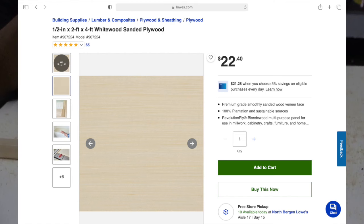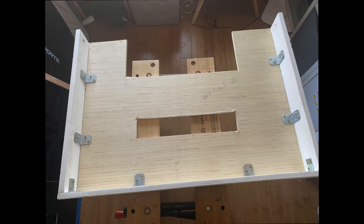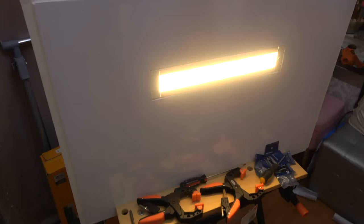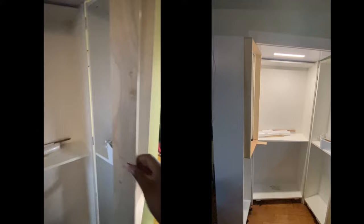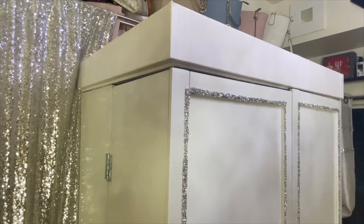Once the table was dry, we attached it to the frame using two locks, drawer slides, and hinges so the table can be locked in the up position, down position, and moved to multiple positions when in use. Next was building the crown. For the base, we used two-feet by four-feet white wood sanded plywood, half an inch thick. I used a Dremel to cut out the section for where the light goes. We used half-inch white PVC and L brackets to build out the crown frame. For finishing touches, we used white wood filler and Rust-Oleum gloss white paint, then added a light from IKEA that fit perfectly in that space.